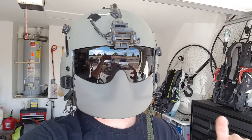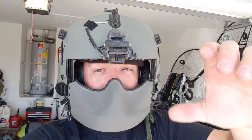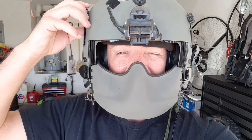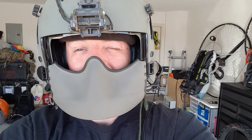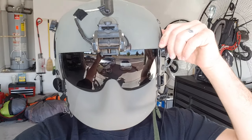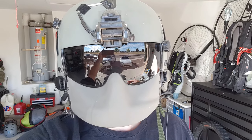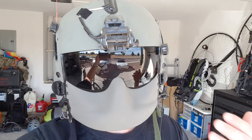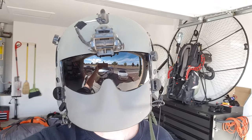My favorite thing about this helmet is the dual visor. This is the smoked visor. And this is a clear visor. So when the sun sets, it's super fast for me to switch between having sun protection for my eyes to having clear protection, but I still get the eye protection from bugs that are in the air while I'm flying around.